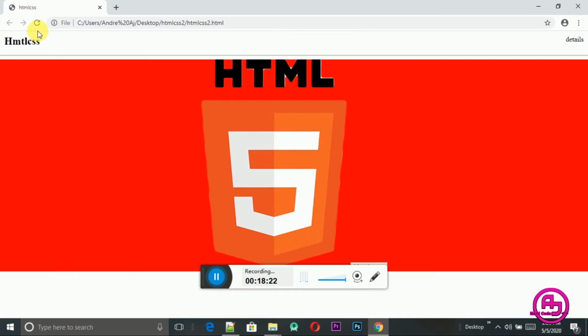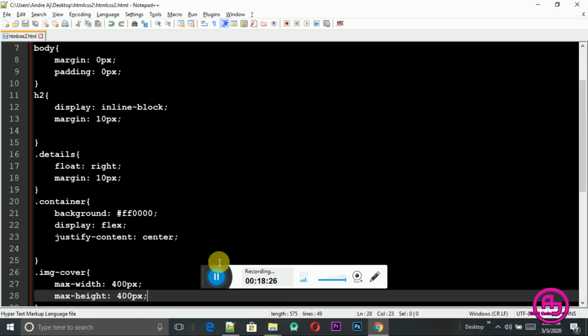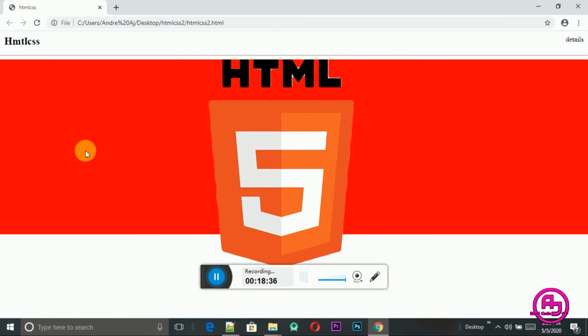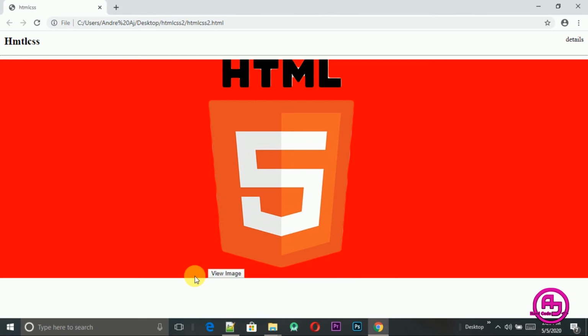Save. Then I go back to my browser and refresh it. Okay, so I'll keep this one. I'll just delete this height because we want everything to be inside it. Refresh. Okay, I think we're almost done styling everything, so I'm just going to hide this so you can see everything.